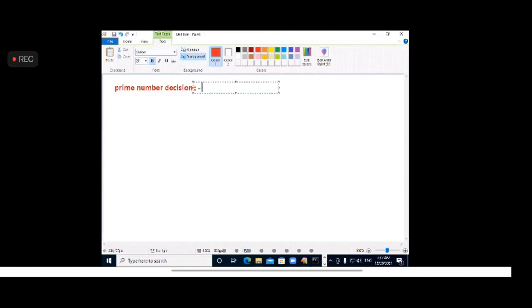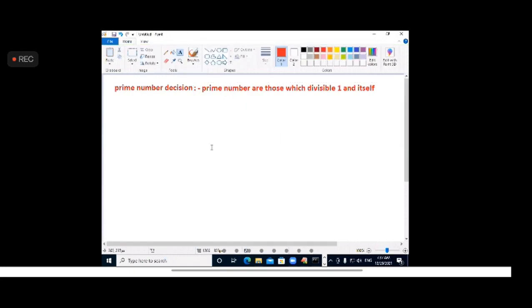Prime numbers are always divisible by 1 and itself. So I am writing: prime numbers are those which are divisible by 1 and itself. This is the principle they said for prime numbers.